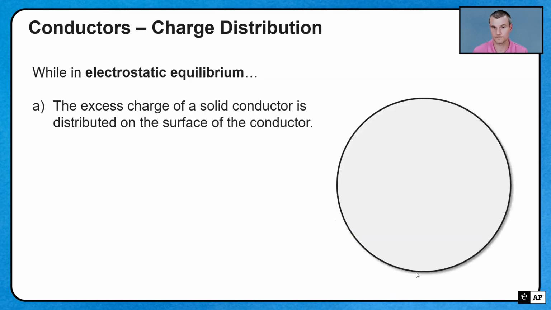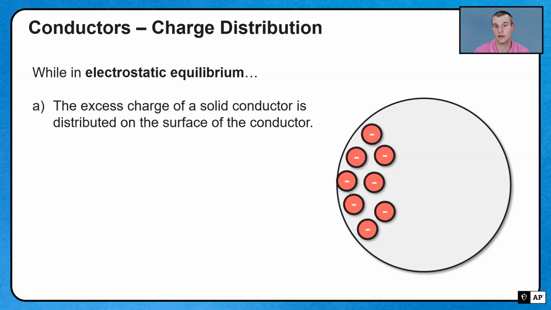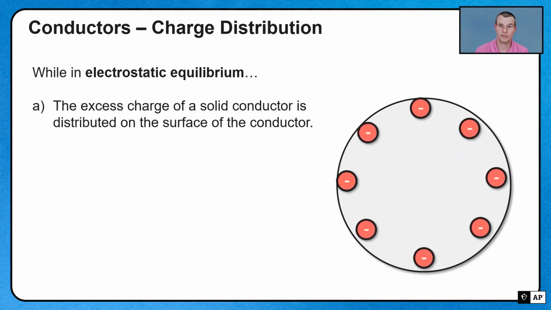There's no net force. So if we take a conductor and we add some charge to it, it's not going to sit there. Electrons repel each other. They have those electrostatic forces that are repelling each other apart as a bunch of pairs. They're going to move as far apart as they can on the conductor. And in particular, they're going to stay on the surface. So there they go. That's pretty fun and exciting.